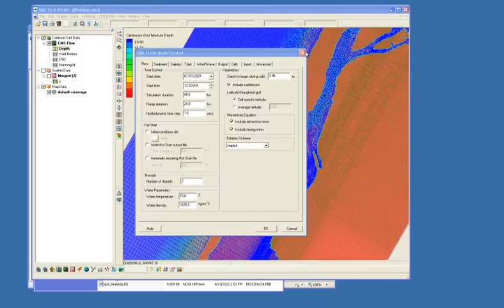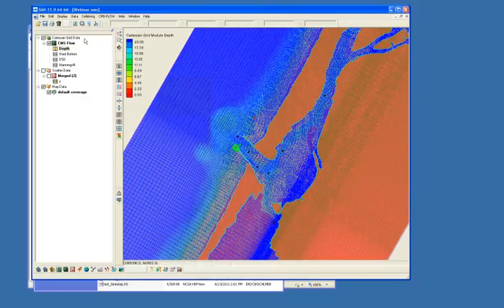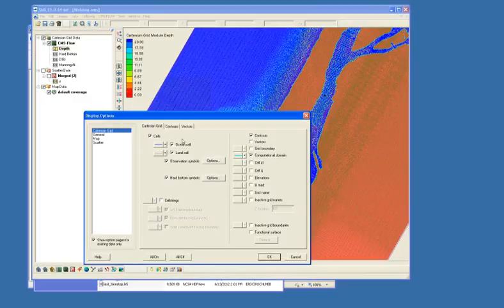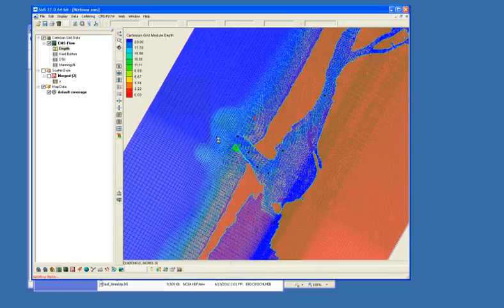Okay. If there are no more questions, I'm going to stop this, and there's one question here. Mark is asking what the problems are with the grid. Let me show a little bit of what's going on. If I turn off these ocean cells, it's a little bit easier to see.